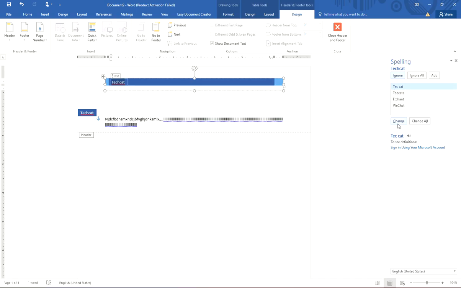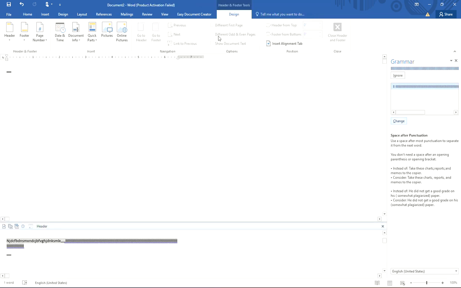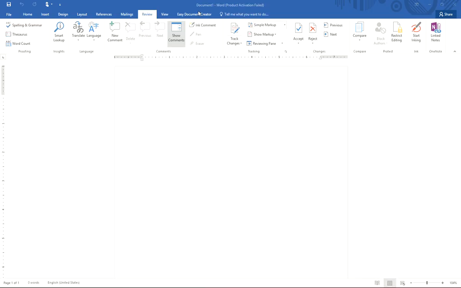But we could also change all. We can also pronounce it, TechCat. And we could also see the definition, but first we have to sign in using my Microsoft account. We could also ignore all and then also add it to my dictionary. Okay, never mind. After this proofing section is the language section.